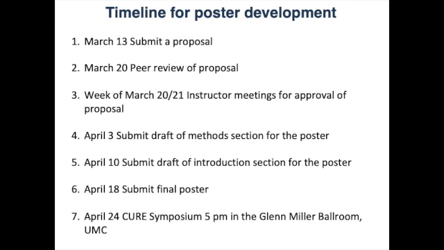We've been developing the poster for some time now, and this will continue through the end of the semester. You had your proposal due on March 13th, which will be graded as soon as possible. March 20th would have been the peer review, and you'll get those back as well so that you can see how other people proposed the validity of your experiment. You'll be meeting with me or Katie Franks the week of March 20th, and then we'll have you submit drafts of both your methods section and the introduction to get some edits and feedback on what's going on the poster.